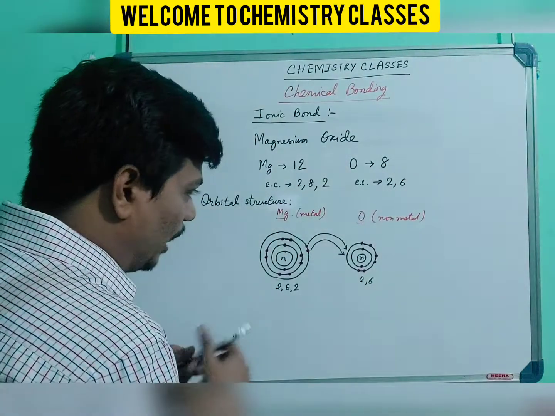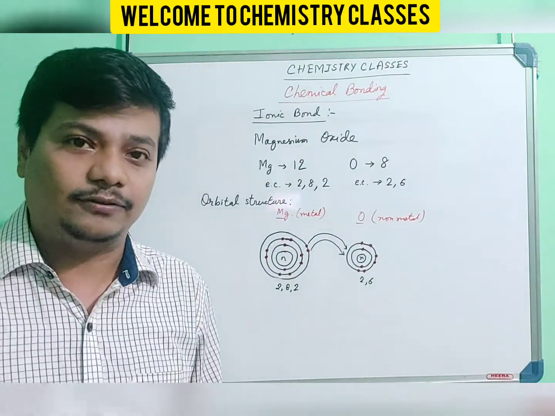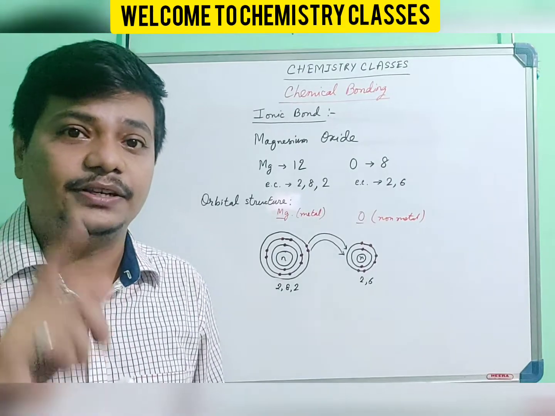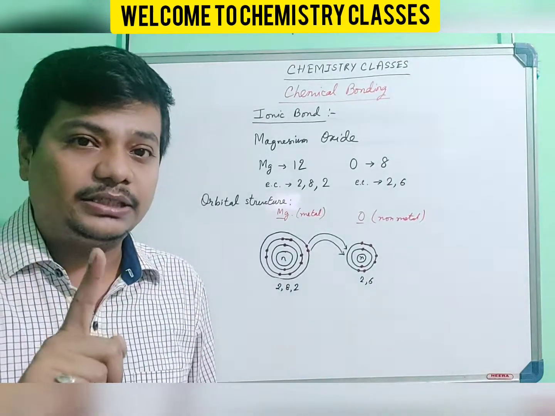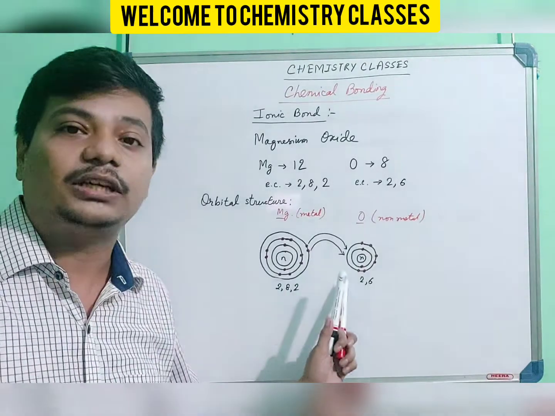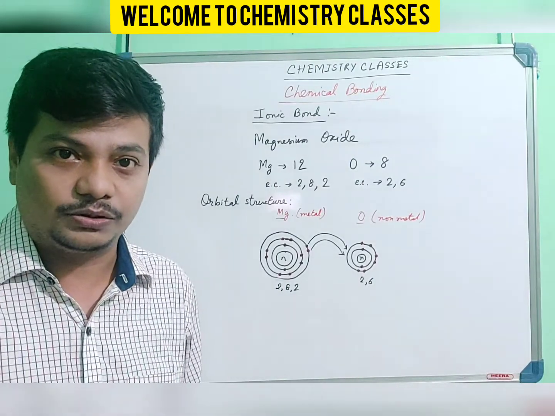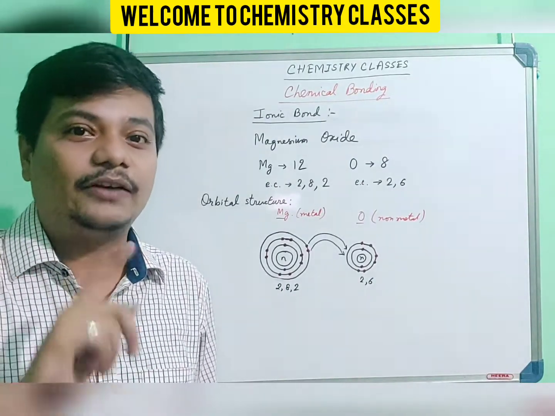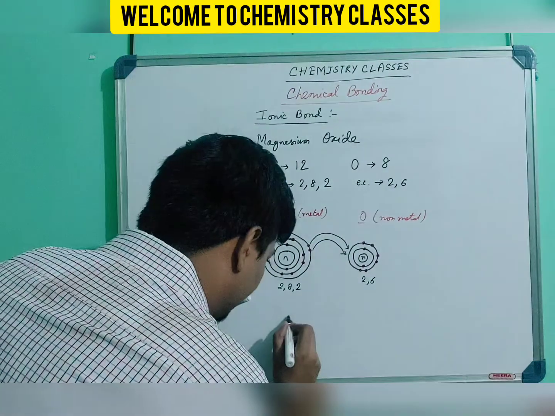Right? Now after the transfer, listen to this very carefully, all ICSE, CBSE board students and all the other boards. It is very much essential that you draw 2 diagrams: one before the transfer of electrons and another one after the transfer of electrons, because it is only after the transfer of electrons that the ions are formed. I'll draw it once again.